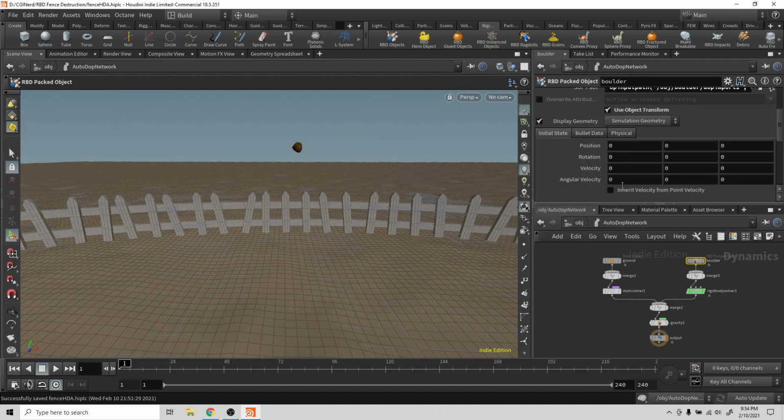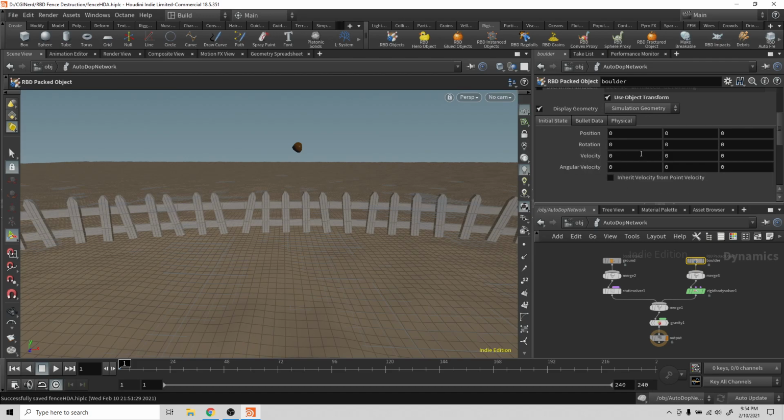So here in the initial state, what I'm going to do is give it some velocity. It's going in the positive y direction, so let's say we put 50 in there. And if we do that, we should see that it moves forward. Let's give it some downward momentum also. So that way, oops, I went up. This should be a negative value. There we go.